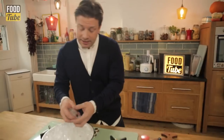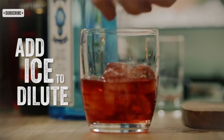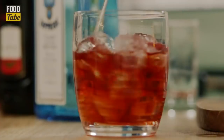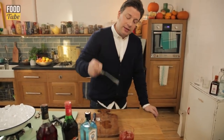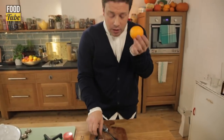Now, we need to have some dilution of this cocktail. It's very strong at the moment, so we're just simply gonna put in a few ice cubes, use a spoon, and just move it around. So we're just watering down that cocktail just a little bit, and you know what, that's probably enough. So all we have to do now is a little smile of orange.